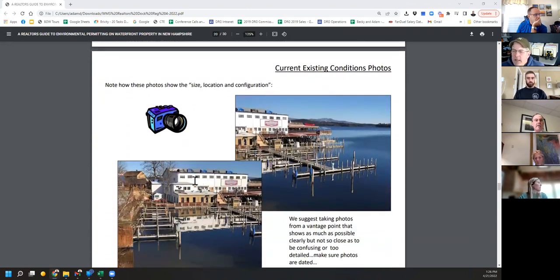When taking photos, you want to show everything. These two pictures of the Winnipesaukee Pier show everything south of the building — not zoomed in too much, not zoomed out too far. You can see the fingers, the pilings, the docks, the boathouse over the dance hall. That's the type of photo you want. You don't want to zoom in on one piling and say 'we're going to straighten this piling' — DES has no idea what that piling is. Take a picture of the whole thing and say 'we're going to rebuild this' — tell a story with your pictures.